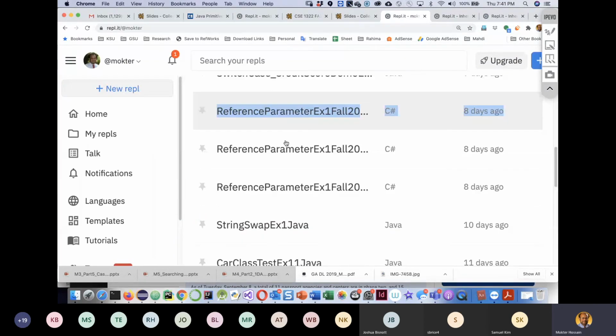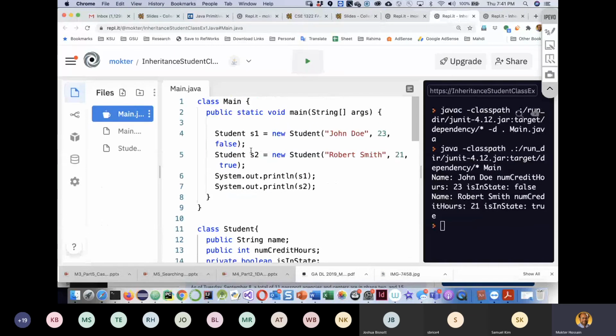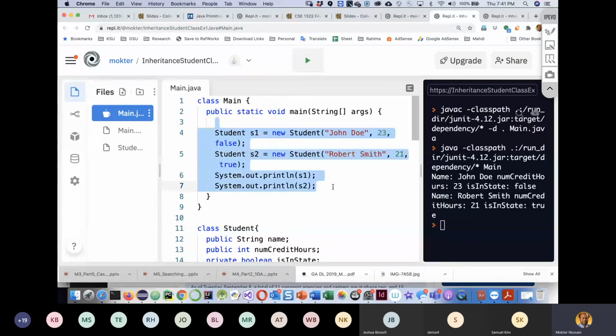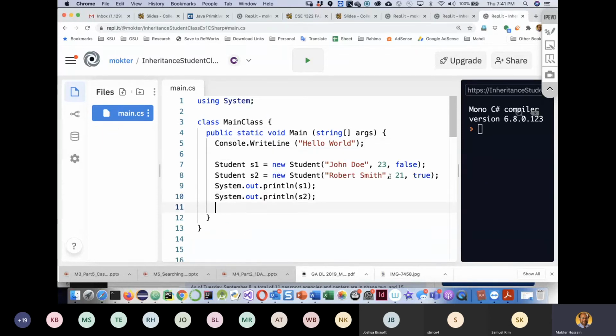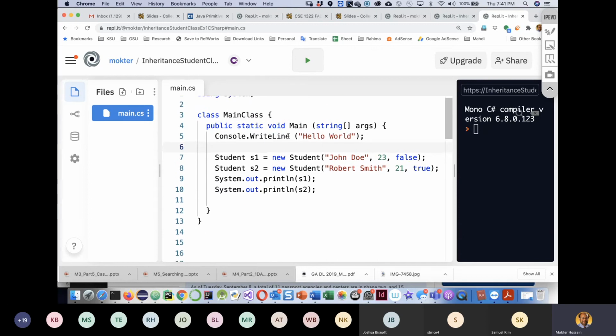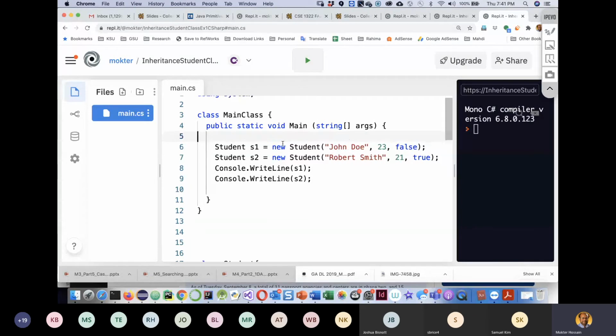And then we need this program in the main method. So let me copy. I copied and pasted this actual code from Java to C#. Now please help me, what changes do I need to make? Let me start from the main method. In the main method, I need to change System.out.println to Console.WriteLine, right? Do you understand this?